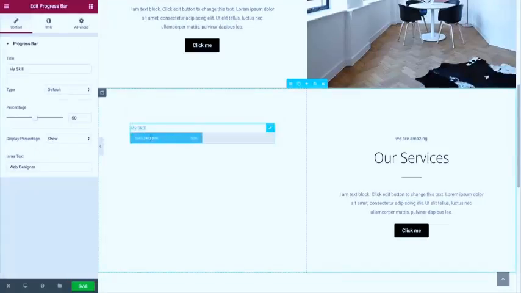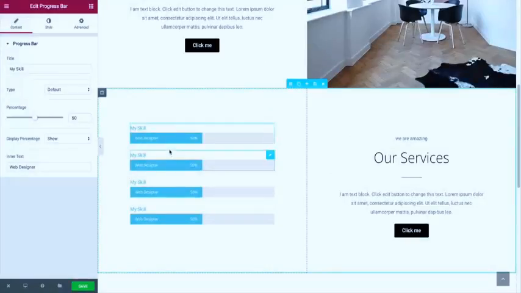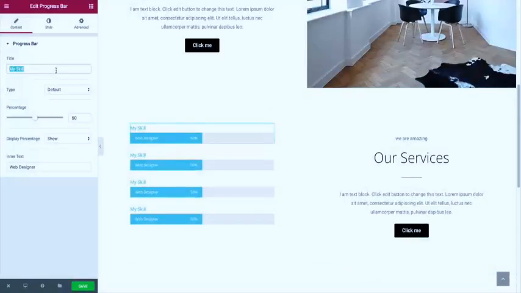Now I'm gonna go ahead and say, you know what? I don't want to have to keep dragging that in, so I'm just gonna go ahead and duplicate it like that. Maybe something like this right here. Okay, and just like the other modules, right here we have my skill. You can put something like R or like SEO, and then give it a %. And then do like our success rates.